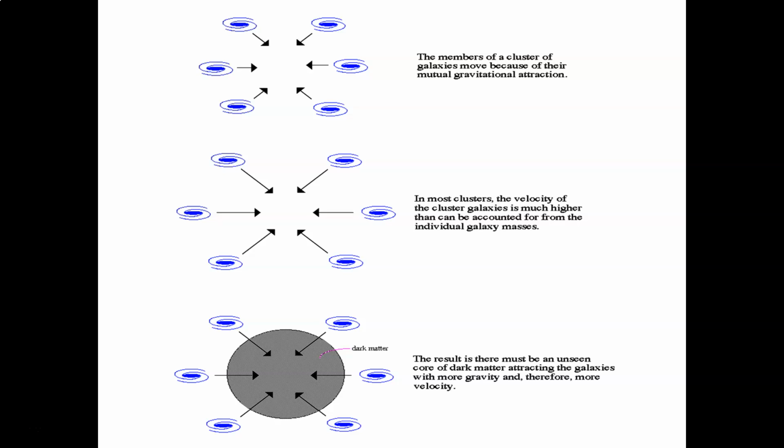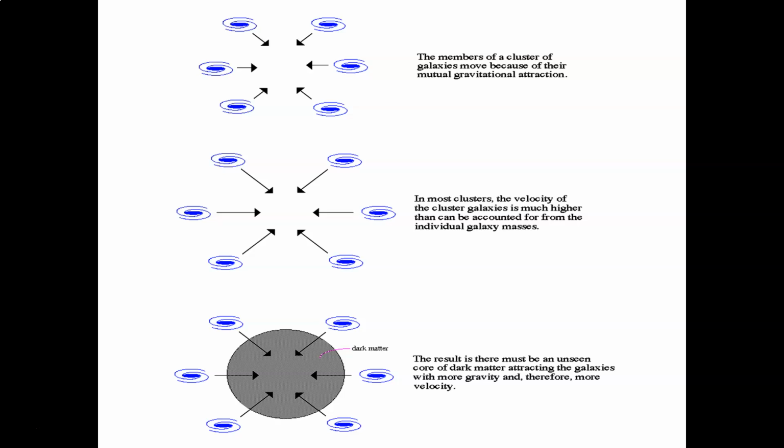Now, one possibility is that he just happened to observe a galaxy cluster while it was in the process of breaking apart. That might be the case if you just discover this in one cluster, but Zwicky discovered the exact same effect in every galaxy cluster that he observed. He observed that the galaxies are moving faster than what can be accounted for based upon the visible mass of the cluster itself.